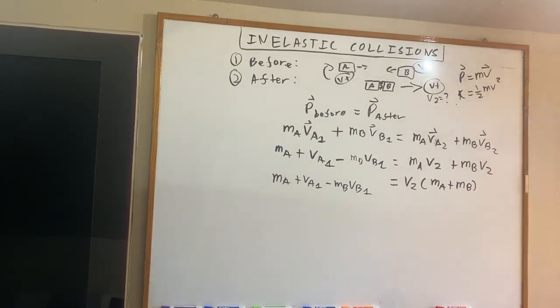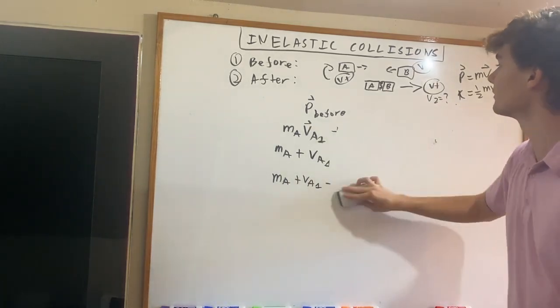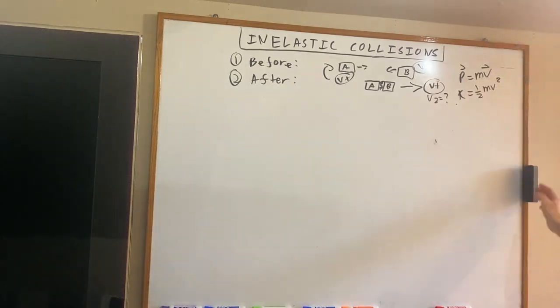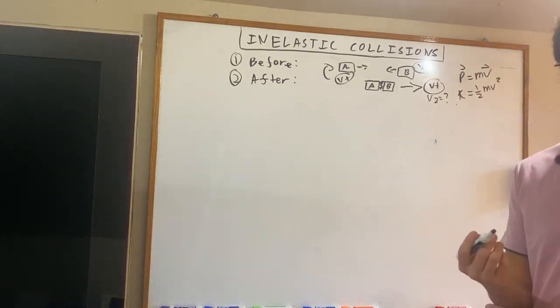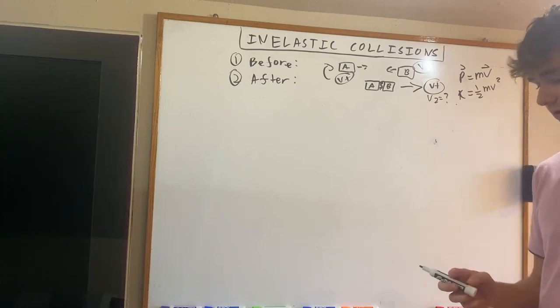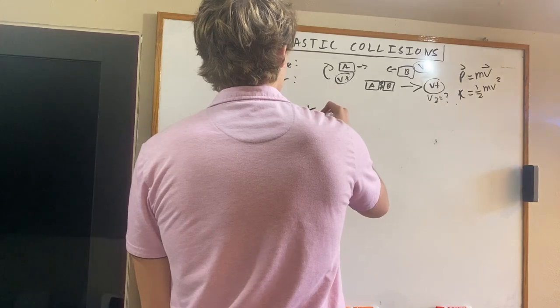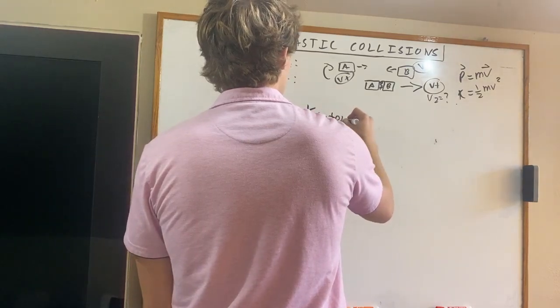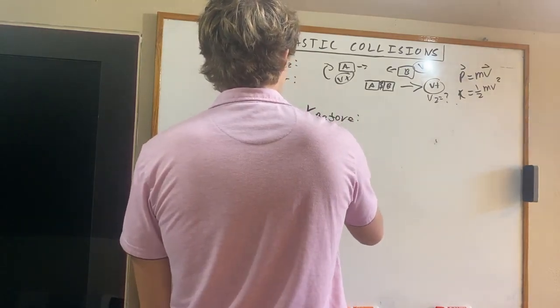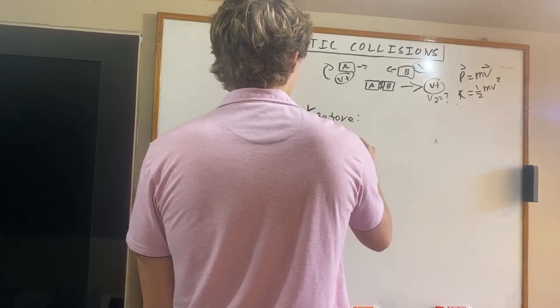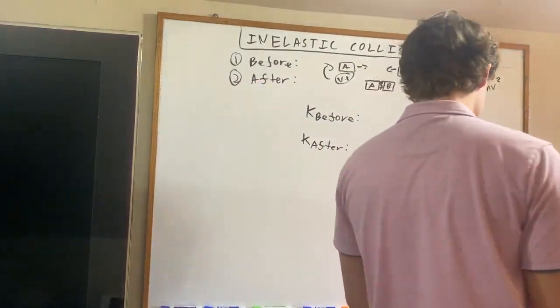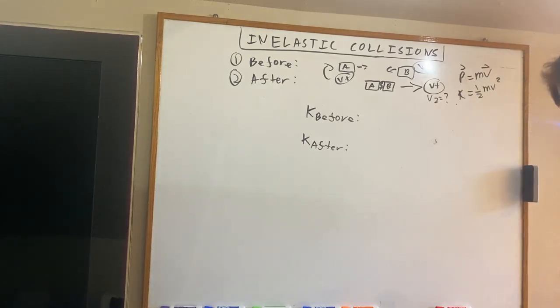Another thing that you'd want to consider, so that's conservation of momentum. It applies for elastic and inelastic collisions. We're going to be talking about, since it's inelastic, the kinetic energy, it's going to be different afterward than it was before. So what we'll do is we'll do K before, and then we'll calculate K after. And we'll just compare them, and we can find the difference between them. So remember, K is kinetic energy.